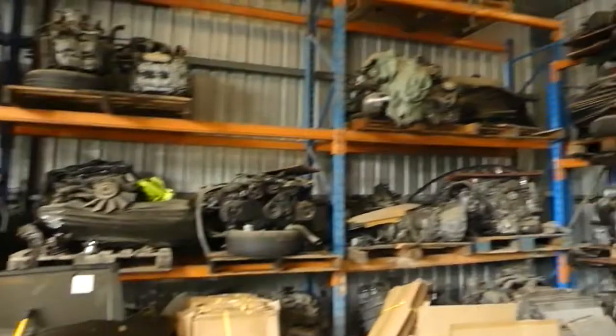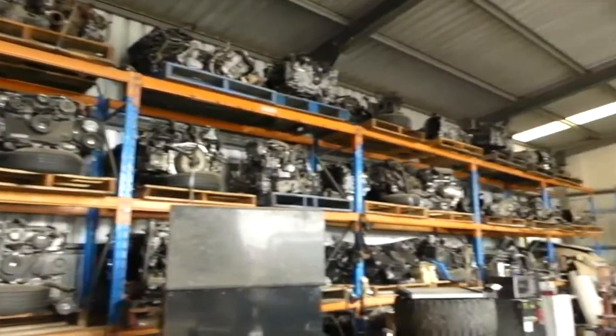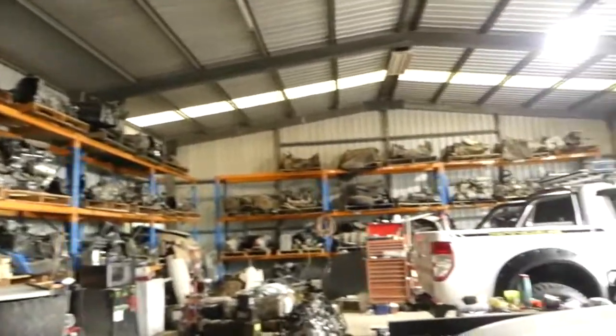There's just motors on motors on motors, and a few other ones over there on the shelf. If any of you are Forby dudes as well, these guys are starting to wreck Foresters. So they've got wheels, spare motors, etc. They've got flares for Rangers, Hiluxes. I'm not here to promote, but these guys have been helping me out for a long time now, so I'm more than happy to give them a shout out.